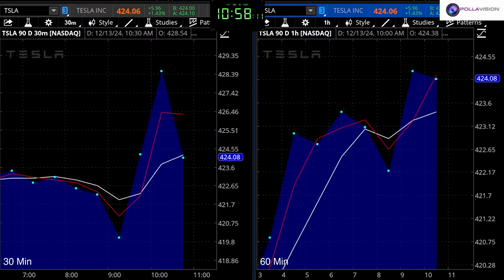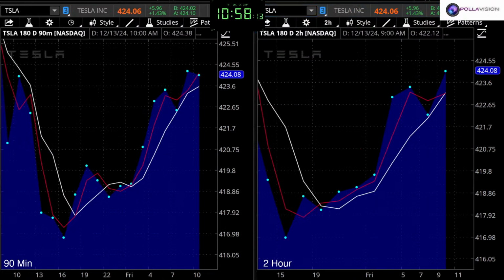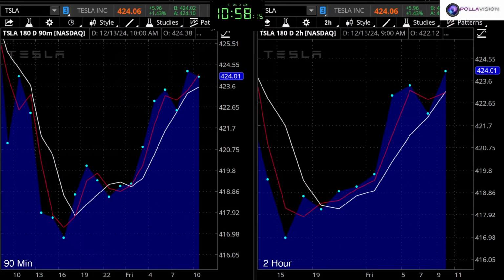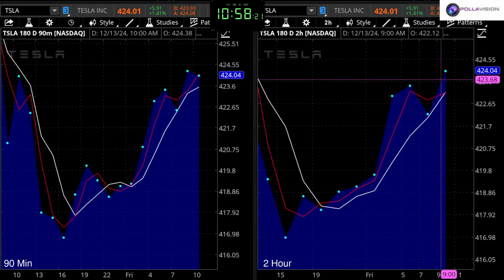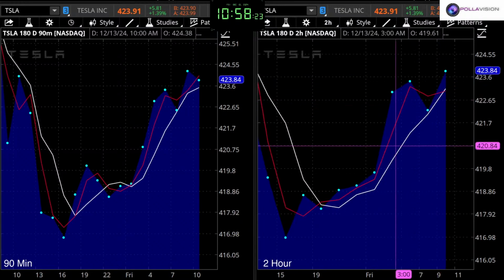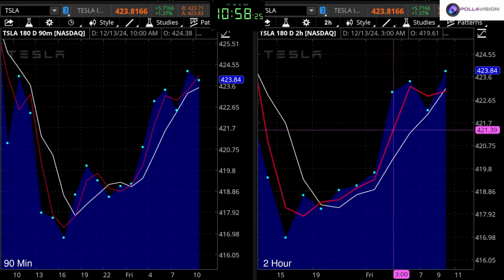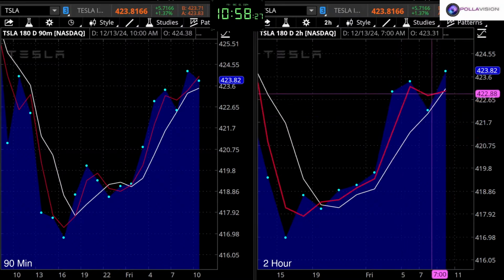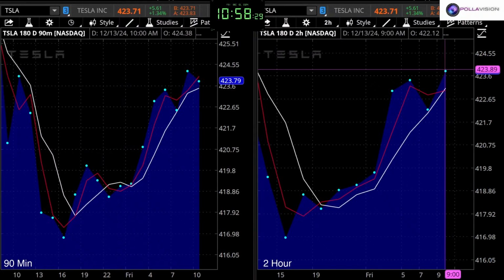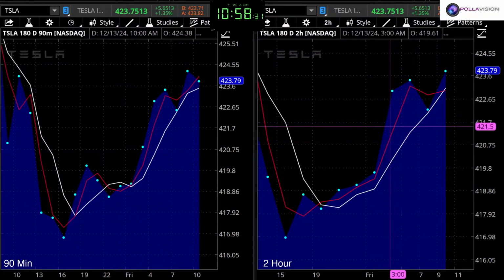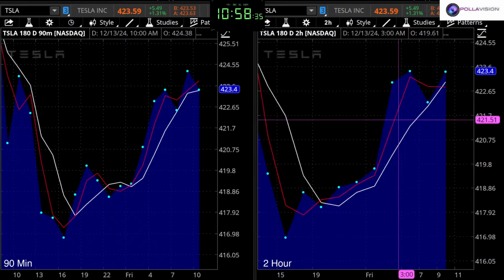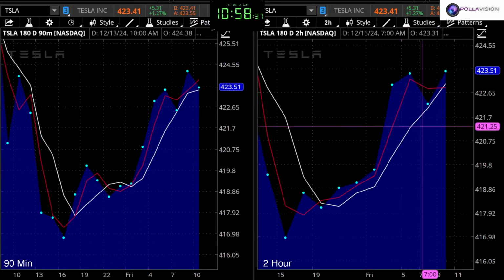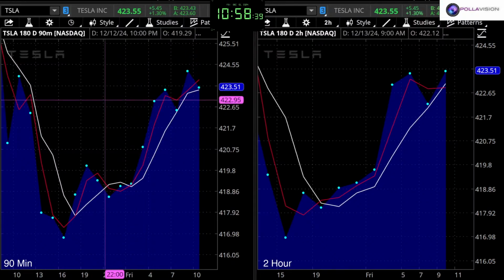So if we go to the 90-120, you can see on the 90, we came up above the 2. We went below the 2. We stayed above the 4, and we went up. We have a strong 4 up. We have a 2 that corrected, intersected. We went up. So which way is the stock moving? Depends on which chart you look at. When did you get in? That will determine your next move. What's your risk factor?